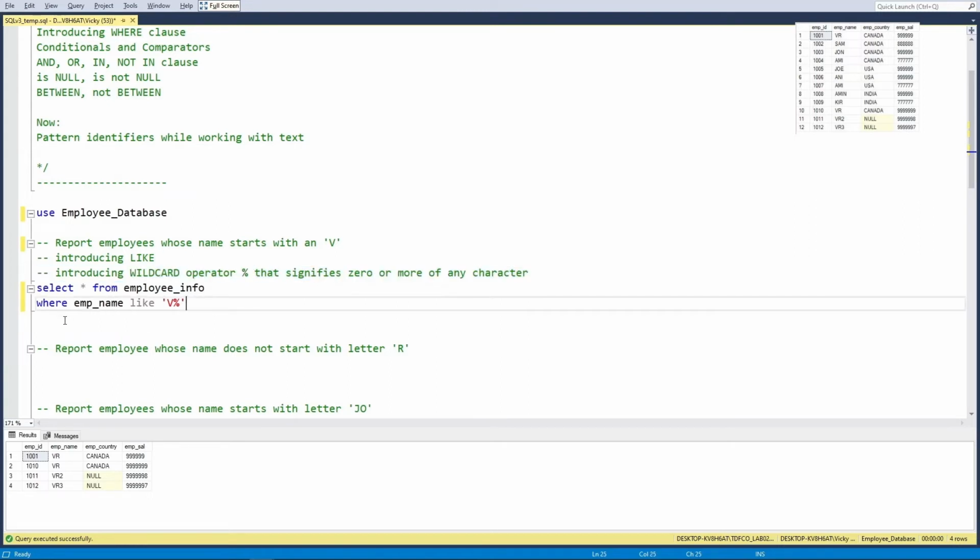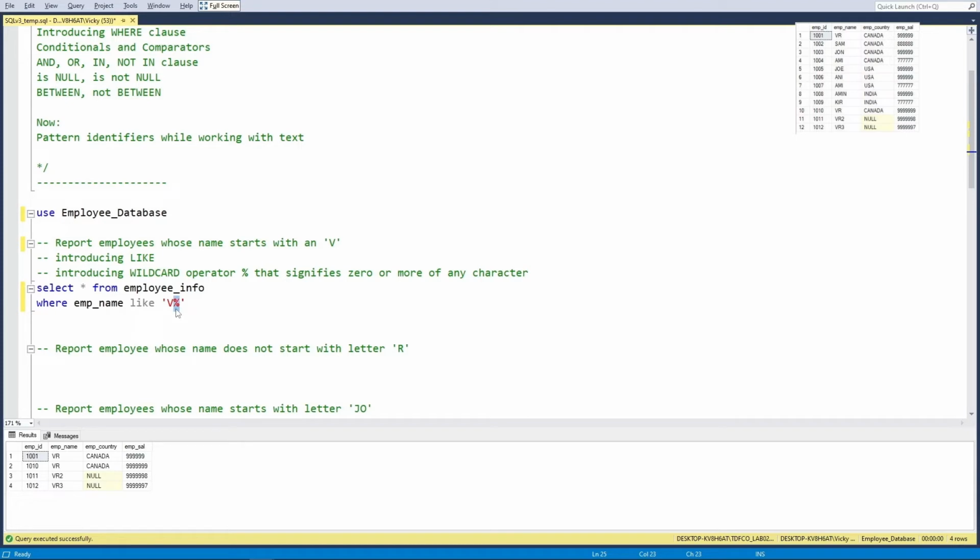What do we mean by that? Whenever we mention that the employee name should be like, within single quotes, V and %. So you see we start with V. That means the EMP name should start with the letter V, and the percent sign over here means it can be anything, starting with nothing.